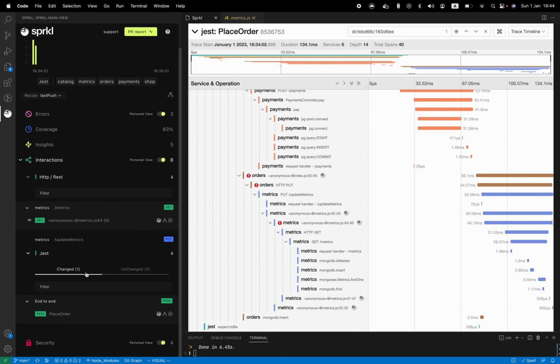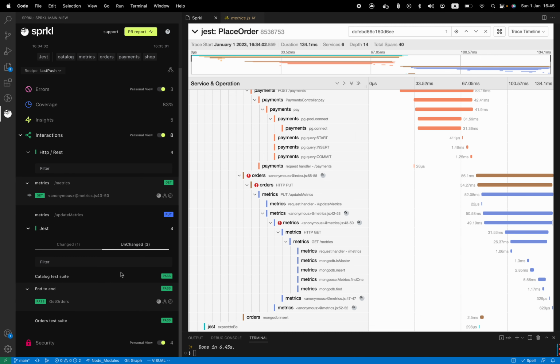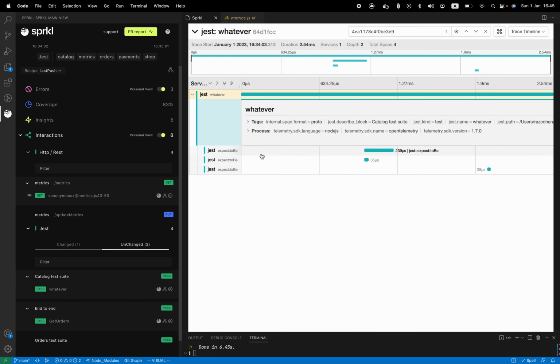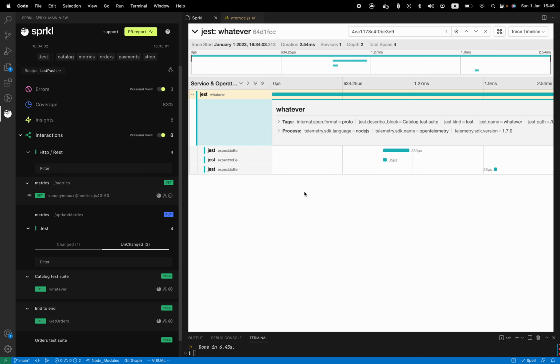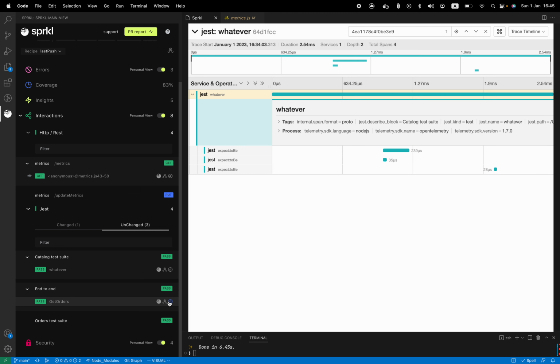Also, you can see that Jest is separated into two categories. One is changed and the other is unchanged. Changed are tests that were affected by the code changes. We found some code execution through the trace there, and unchanged are tests that if we open them up, we can see that there is no code execution there because there is no code change that was scanned there and executed.